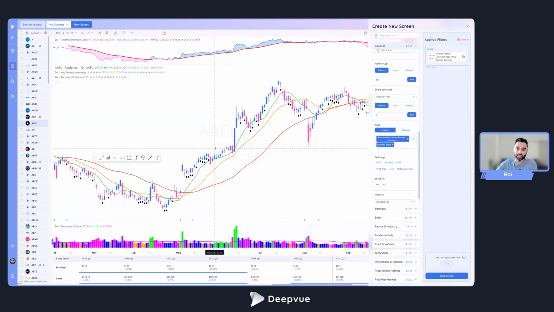Could be ADR, average daily range, over a span of time, which is again a measure of how much a stock moves up and down in a single day in terms of percentage. You'll see stocks that have lower floats, let's say less than 200 million in terms of shares that are available in the market to trade, will likely have higher percentage gains, because they have float turnover, right? Float turnover meaning the stock is trading more than the available number of shares in the market. The price is going to move faster because for every buyer there's a seller, things of that nature.